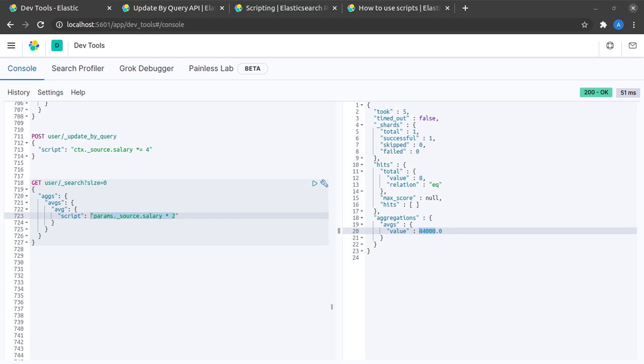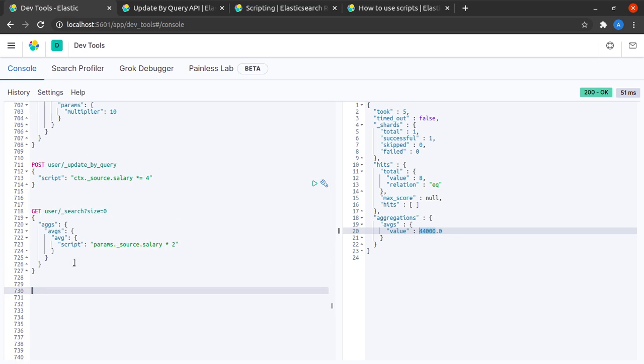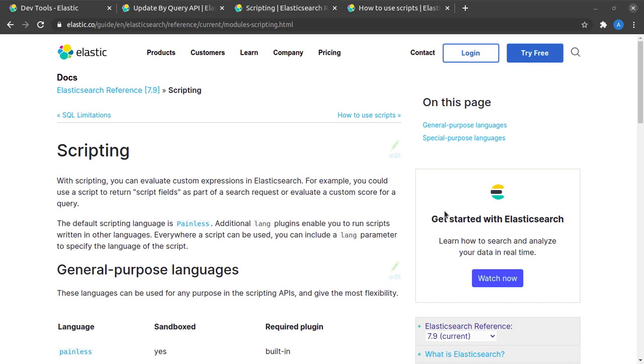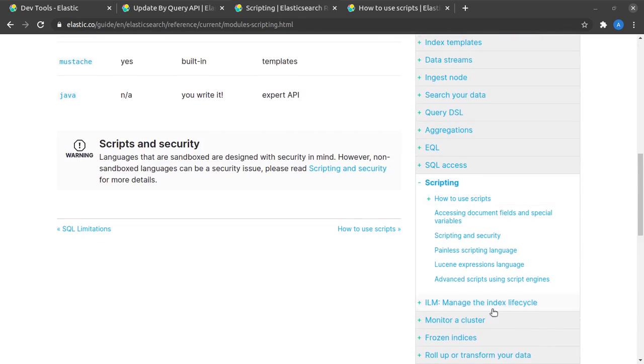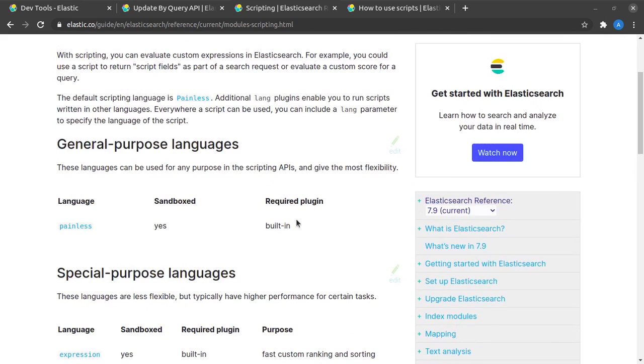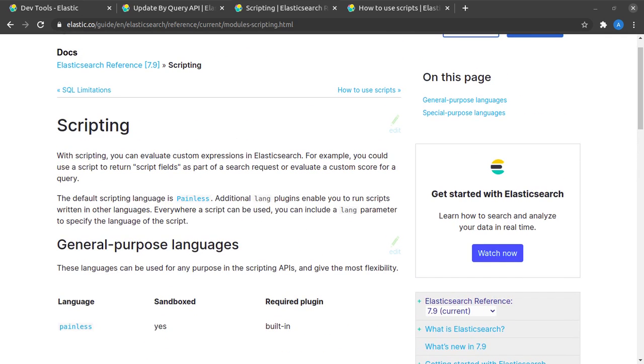So that's all the examples that I had in mind that I wish to convey. But there are so many more places where scripting can be used in Elasticsearch, and I encourage everyone to check them out. Here is the documentation for scripting, and all of you can go through it. Here are all the pages, which are the subsections in the section, and it covers it in a lot of detail. So do read through it. And remember that only by practice and reading can you learn.